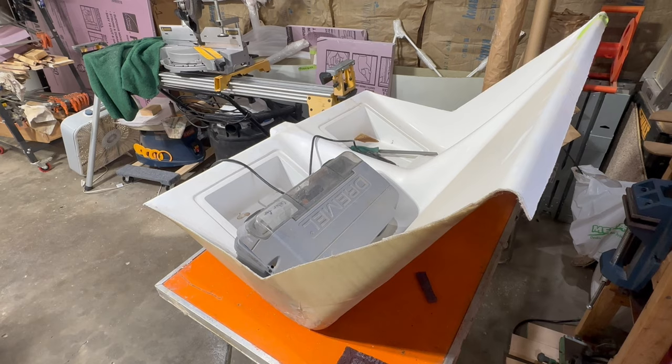The file didn't work too bad, but I think I'm going to try the Dremel anyway and see how that works. Just nibble away at it a little bit. Just going to put on my hearing protection and my eye protection, and maybe a respirator.